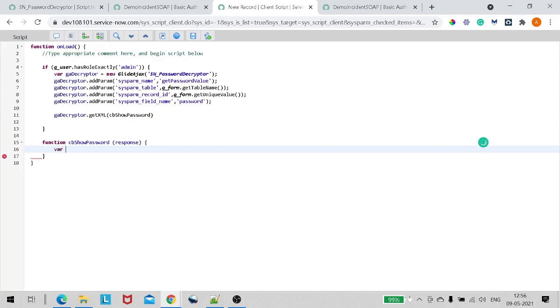So we'll give variable decrypted password equal to response.responseXML.documentElement.getAttribute.